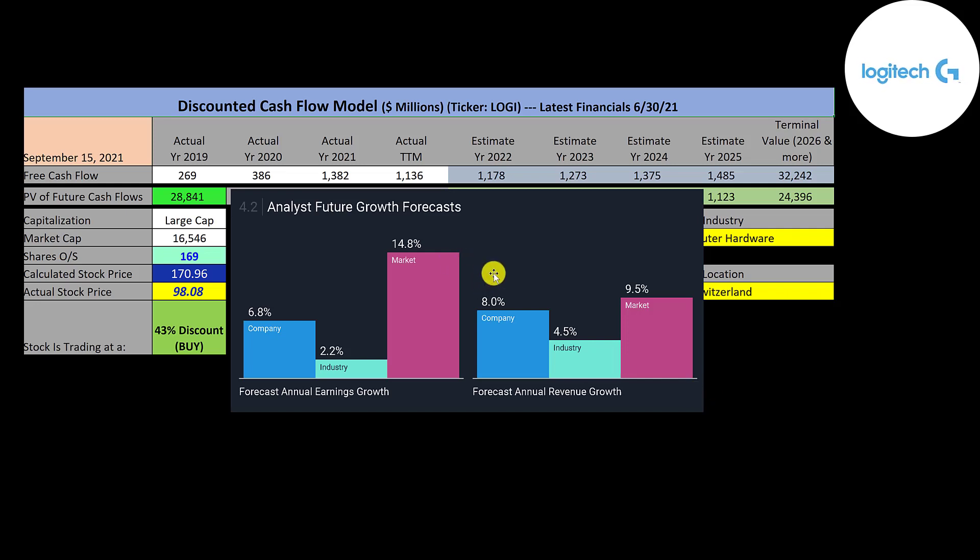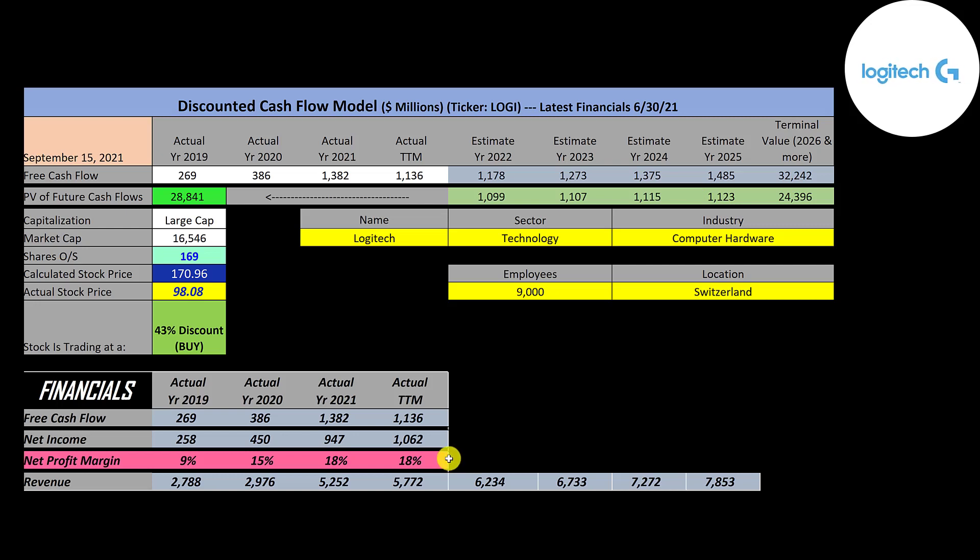According to Simply Wall Street, the average analyst projects revenue to grow 8%. I projected 2022 revenue by growing 8% from the trailing 12 months, then 8% each year after that until 2025. To calculate future free cash flows, I found what percent of revenue they convert to free cash flow — I took the sum of four free cash flow numbers divided by the sum of four revenue numbers, and that's 19%. I multiplied future revenue estimates by 19% to get future free cash flows. Some people say revenue will go down when COVID improves and fewer people work from home, but I think revenue will continue growing because they now have a larger customer base.